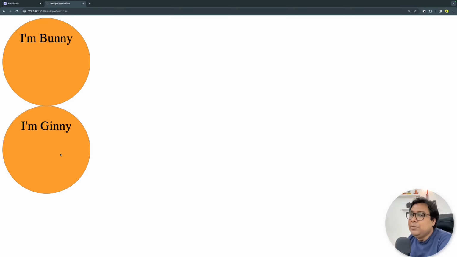Now I'm going to apply two animations on it. Okay, one animation will move them horizontally and vertically. For example, Binny will move horizontally, Ginny will move vertically, and each of them will also reduce in size. So it means that when they're moving to some places, the entire diameter is going to shrink. Again, when they're moving somewhere, they'll scale up. Somewhere again they are moving, they'll be scaling down. So movement is one animation that will apply to them. Along with that, their size, the shrinking and expanding, is another kind of animation we're going to apply on them. Sounds like fun?